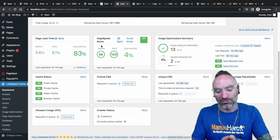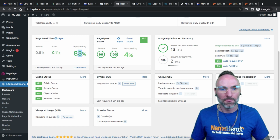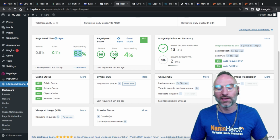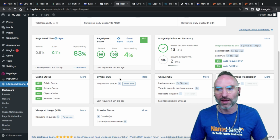So sometimes your page score is not going to show up as fast as it's going to here, because the IPs are getting throttled. That's why I really like that they put these in here. Because remember, during our LiteSpeed install video, or this section where I did the install, it whitelists the IPs from their services. So that's why we're able to get an accurate page speed and page load score right inside of here, because those IPs have been whitelisted and they're not going to be throttled back by DDoS protection.